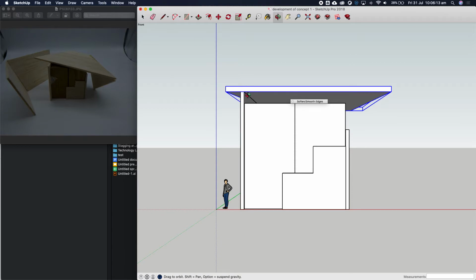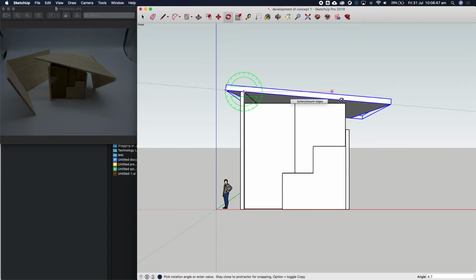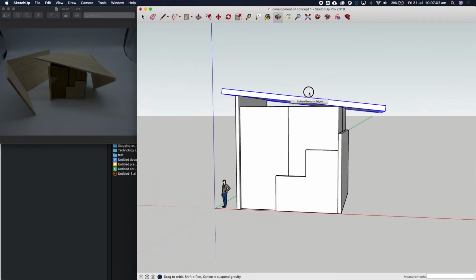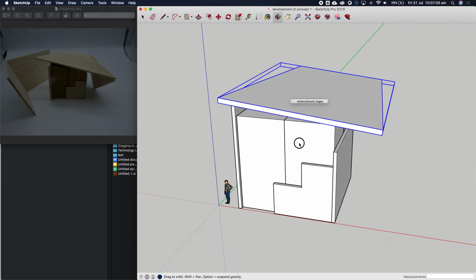Now I want to pivot my roof line from this point here down to that point. How do I do that, you may ask? Very quiet in this room. Okay, good. Now I go to this tool over here, the rotation tool, and I click right here, making sure that my symbol here is green. Click once, go over to this point here, or even go over to here, click there, and start moving your mouse down. Then just roughly put it in the spot there. You can see here that it clicks to the node, and click there. If we go to a different view now, voila, we've got our roof pitch happening. Cool? So this is rough as guts.